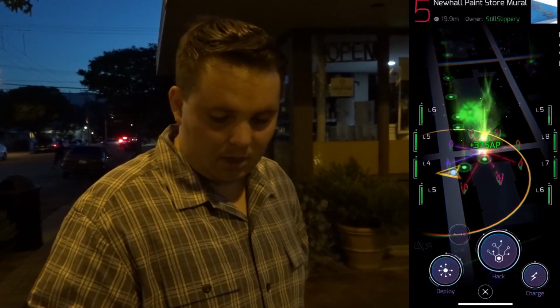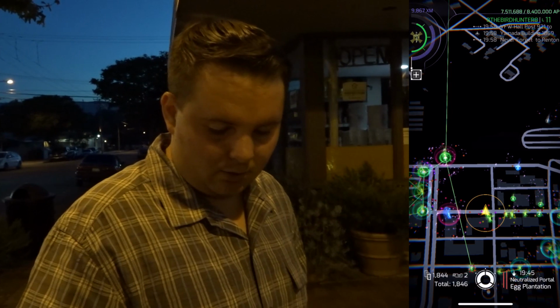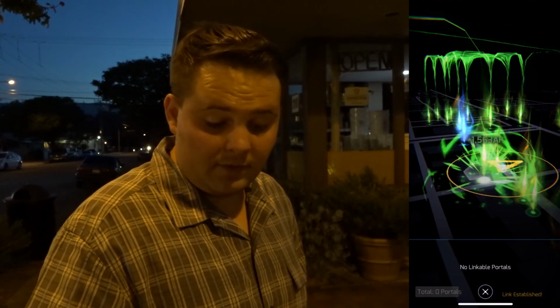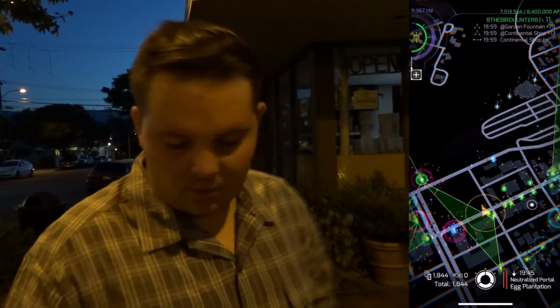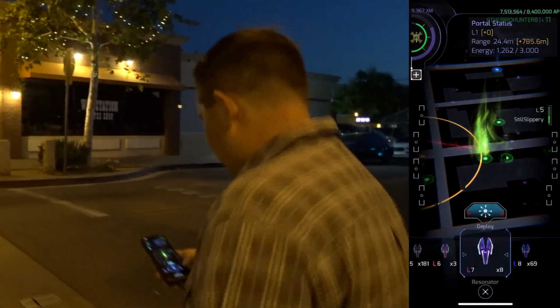You don't need any mods to do this because it'll be easier to take. And here at your portal C, you want to link the two portals. And that will not only give you AP towards leveling up, but now you start your climb to the MU badge. So now we did that, we're going to go to the second farthest away portal, and you're going to do the same thing over again.